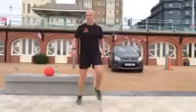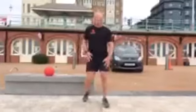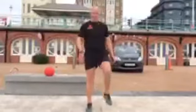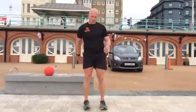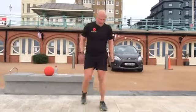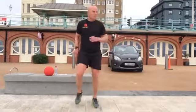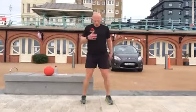And again, sprints. 2, 4, 6, 8, 10, 12. Alternating leg drive. Lunge, lift the leg, lunge, lift, lunge, lift. 2 more. 30 seconds to go. You can do some more of these. 2, 4, 6, 8, 10, 12.